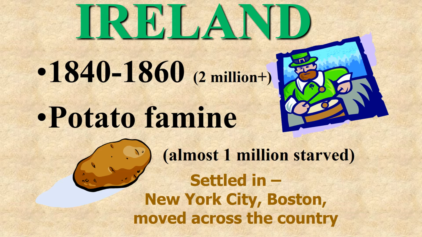And these folks, when they came in, they settled in New York City, Boston. They ended up moving across the country, but they were very much discriminated against. They had signs indoors that said, "No Irish need apply." So NINA, and they had this reputation for being drinkers and being lazy, which was certainly not deserved.